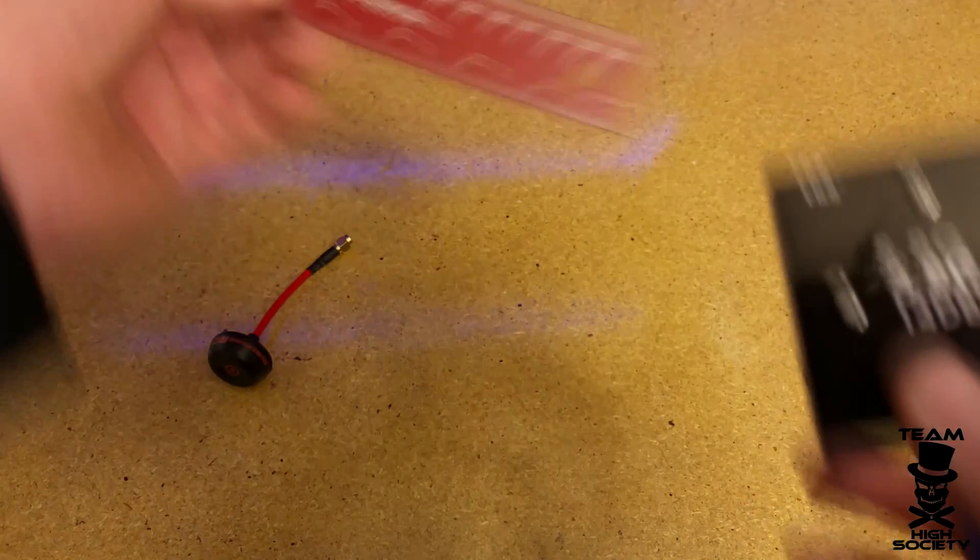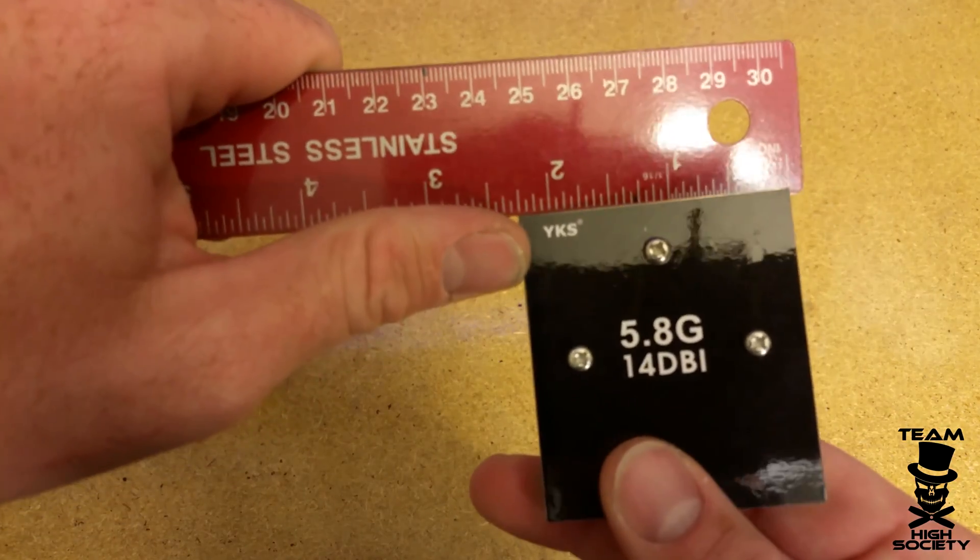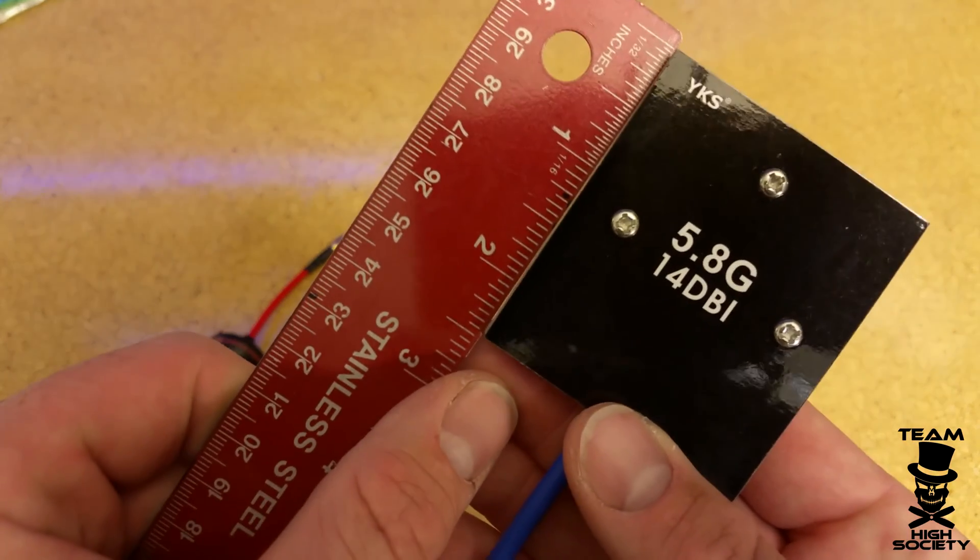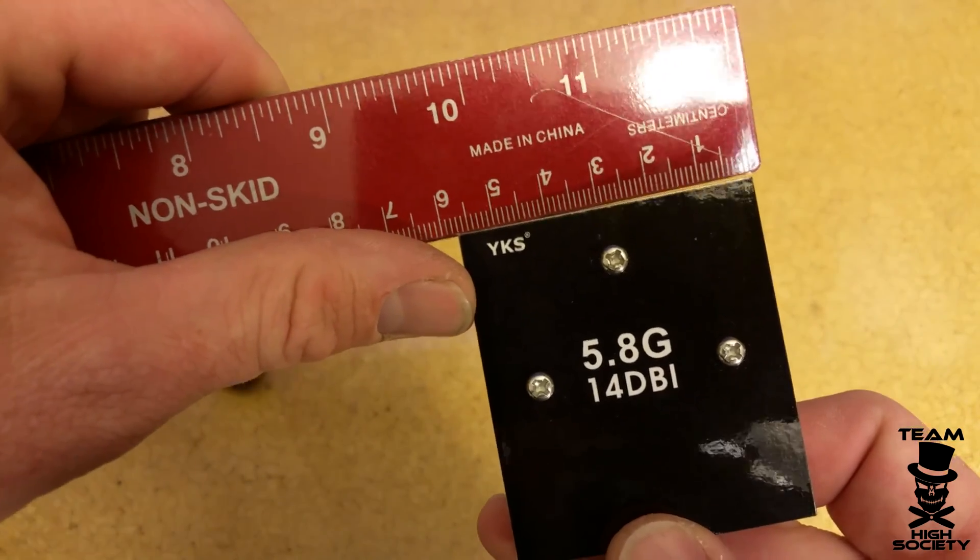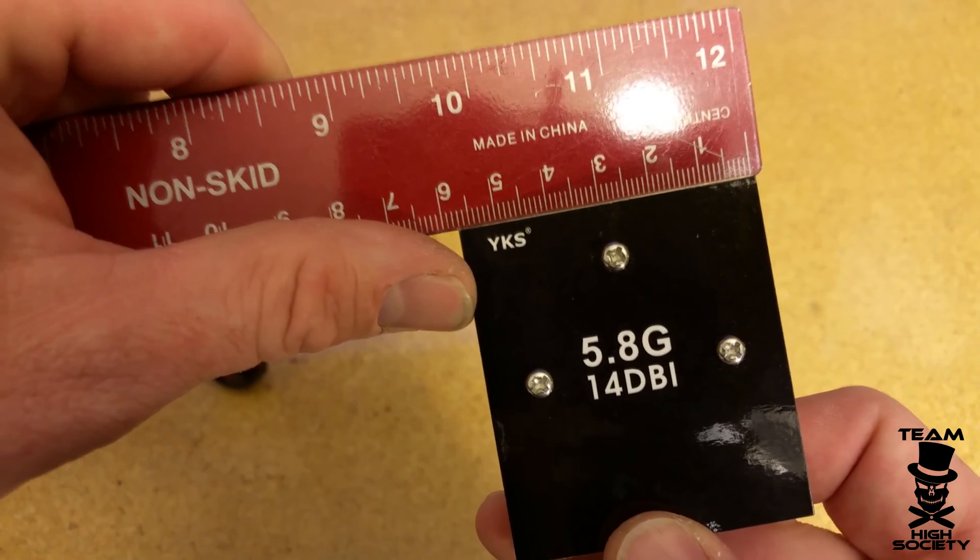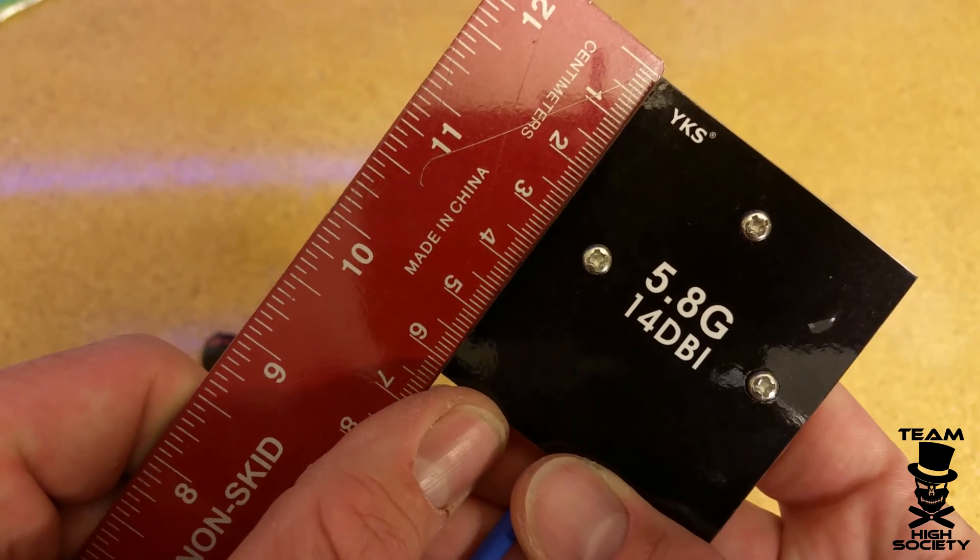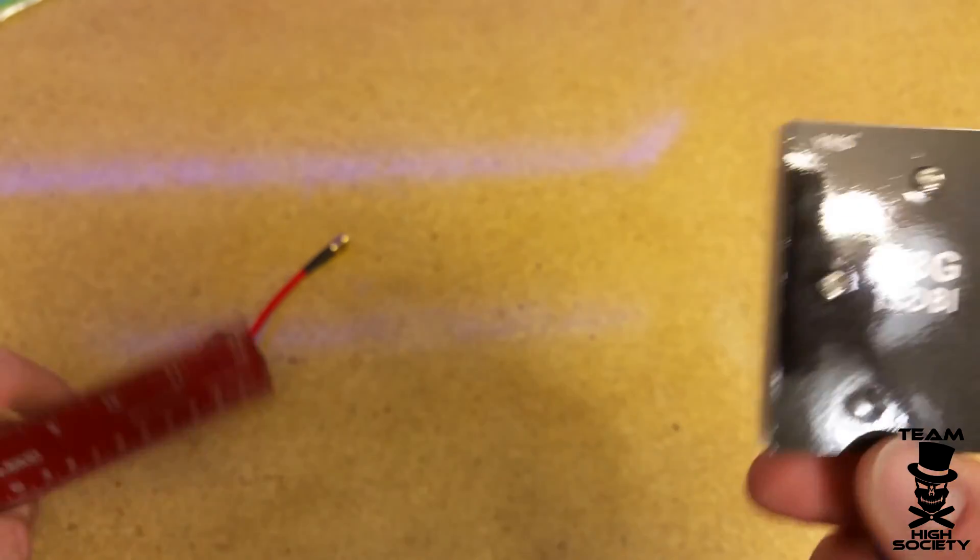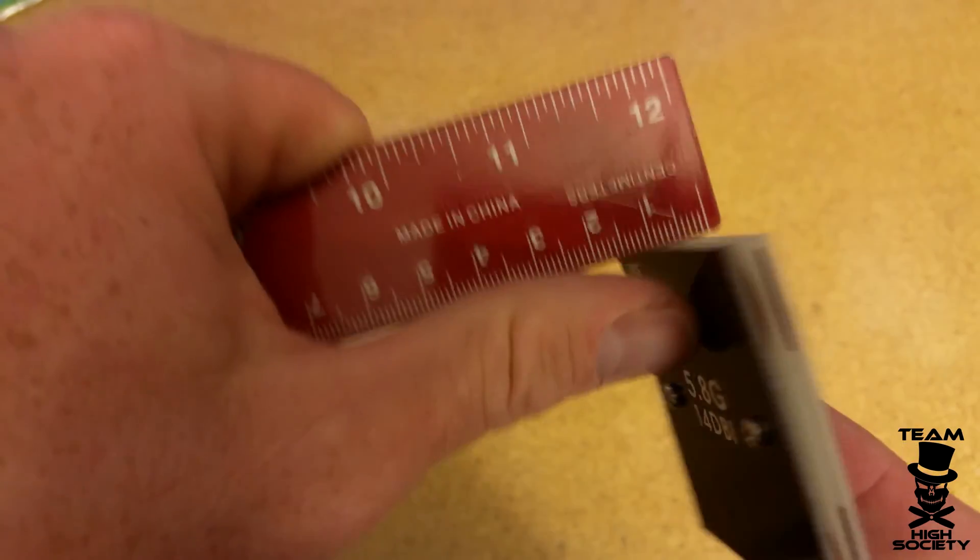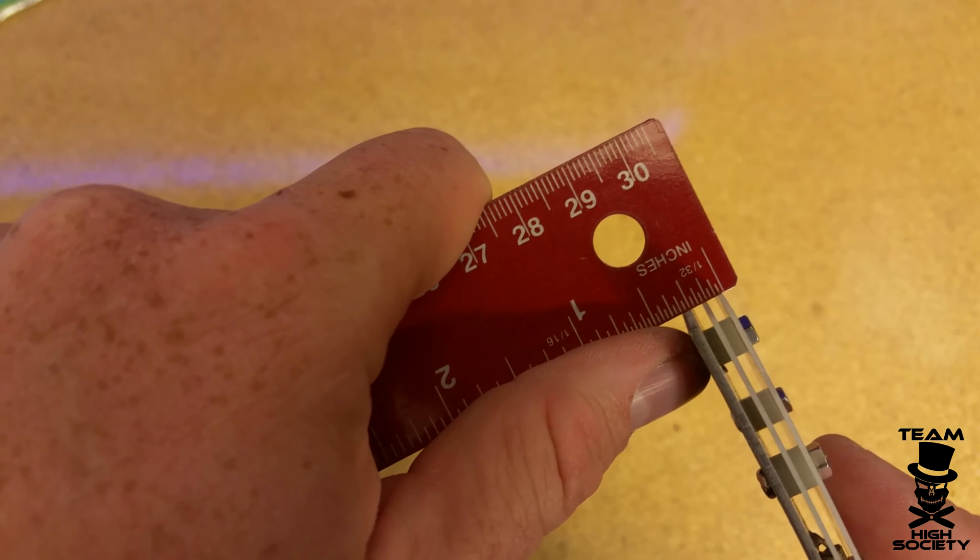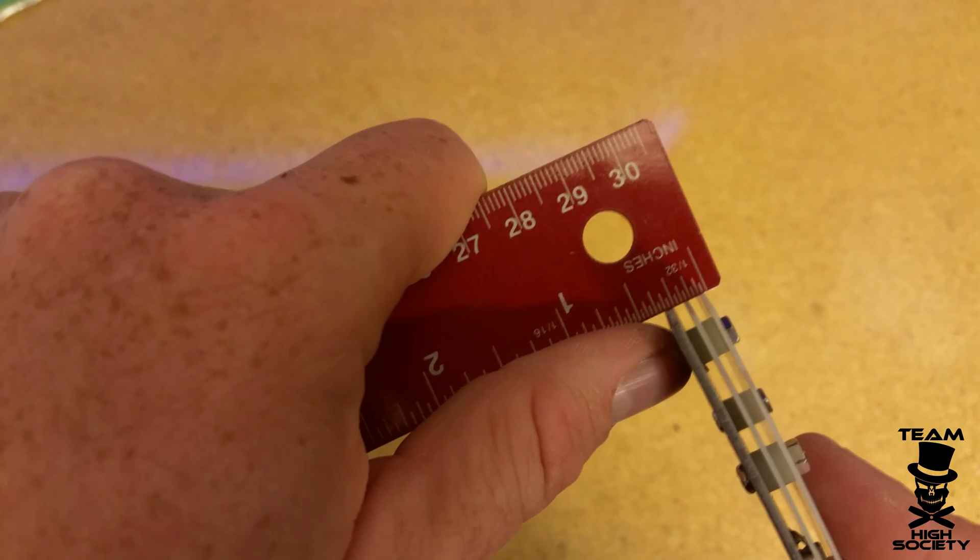So we'll take a couple of quick measurements. It's two and a quarter on the top here. And it was two and a half on the side. Yeah, it's two and a half. And for those of us who are running in mills, we're looking at about 57 on the top here. And we're doing right about 61, 62 for the height on there. Depth wise, we were looking at eight mills and I believe it was close to quarter. So we're looking pretty good.